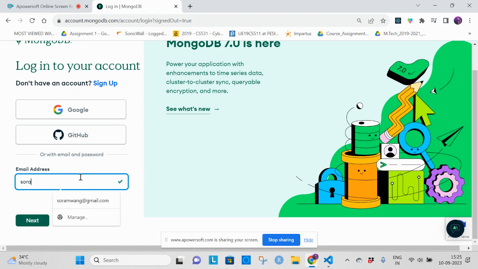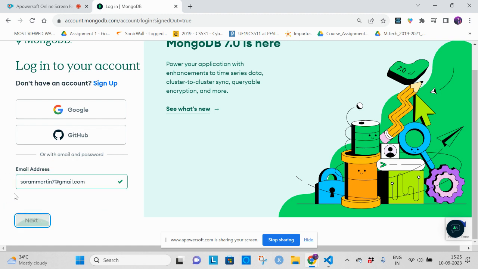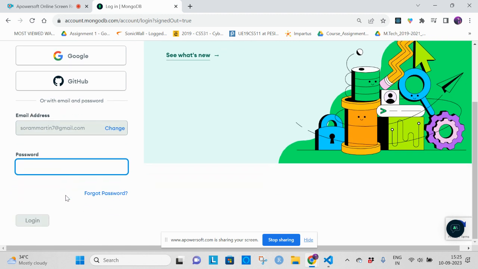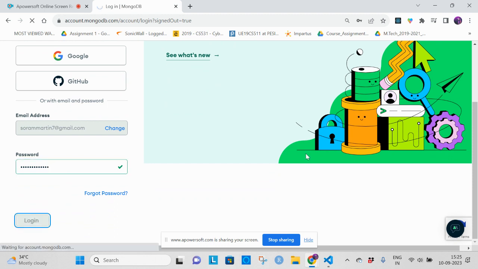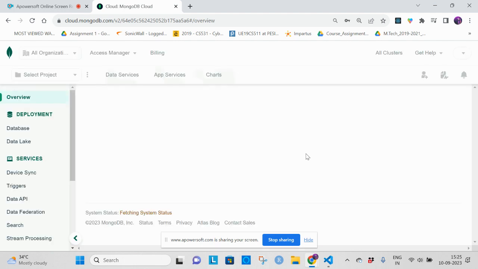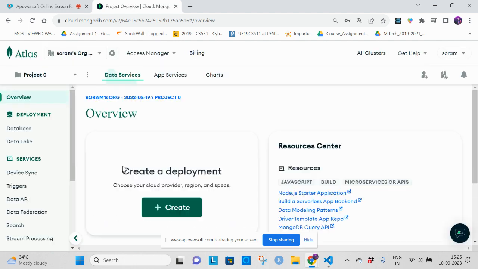So I would type the username and password which I have for logging in. I will give the respective password. Now if I click login, it should show me. Now it is logging me in, right?